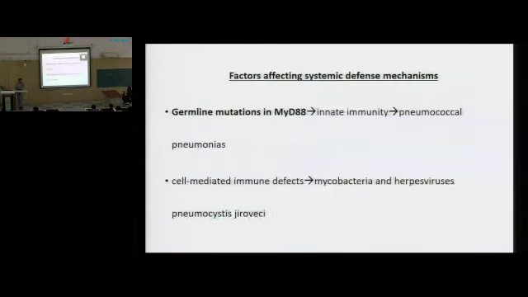There can be some genetic factors also, like germline mutation of MYD88 that hampers the innate mechanism of immunity, and that causes infections with pneumococcal pneumonias. There can be other cell-mediated immune response defects also, and with hampering of the cell-mediated immune response, patients will be susceptible to mycobacterial and herpes virus infections.